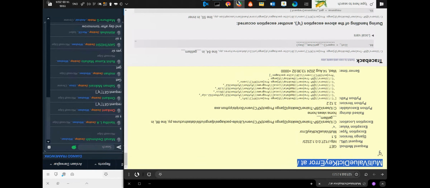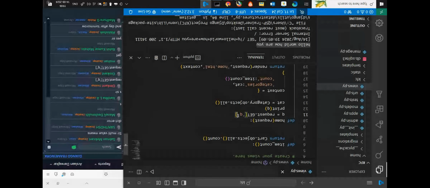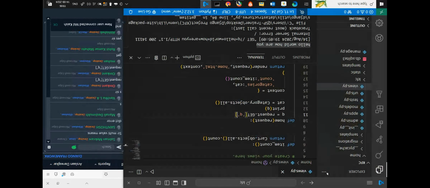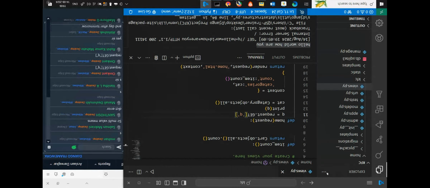Why is it giving me that? Because I'm just simply calling this route, yes or no? As a GET request, I'm passing it. Am I passing anything like q equal to something? Are we passing that?